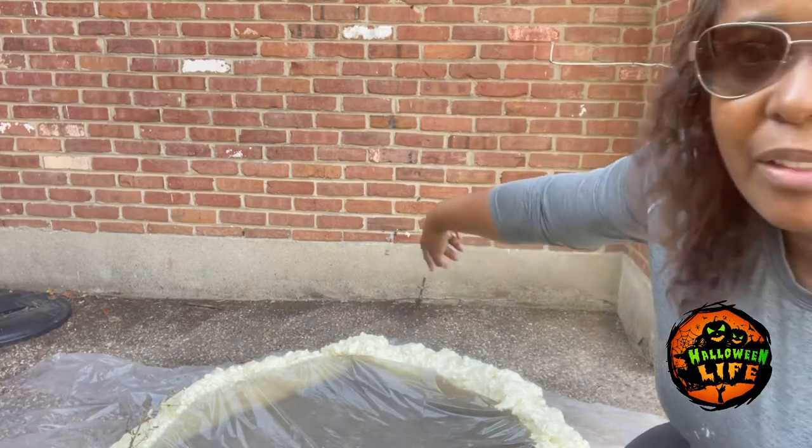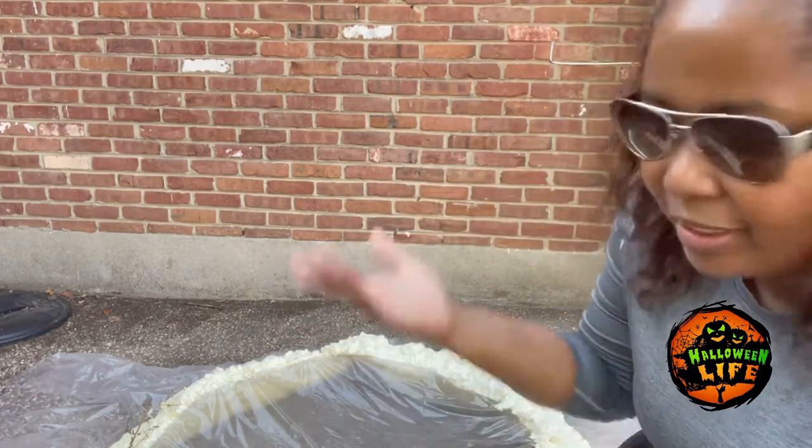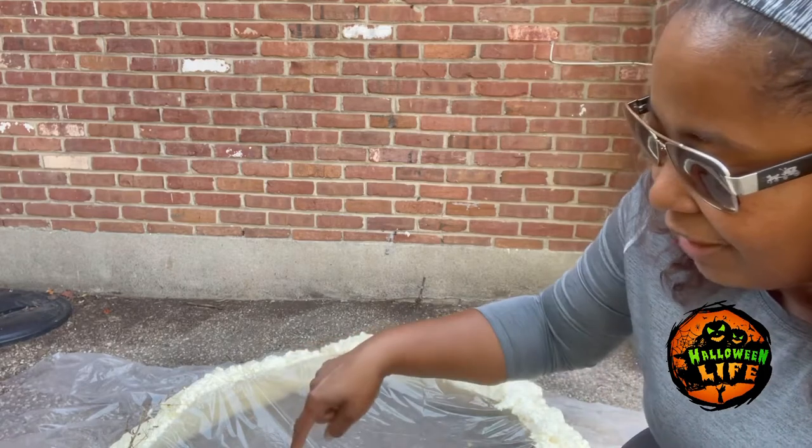I didn't put sticks on the back side, and that's because that side's not going to be showing, so I only have sticks on the front side.